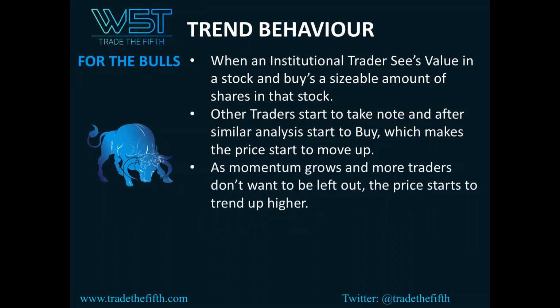So as momentum grows and more traders don't want to be left out, fear of loss again, the price starts to trend up higher. And that's what we just talked about: I want to buy some shares of Apple. No one is prepared to sell at that price. The broker gets the order, he can't fill it, so what does he do? He puts the price up. Is somebody else prepared to sell at that price? No. He puts the price up again, and all of a sudden someone's prepared to sell at that price, so the buyer gets those shares, and that's when you see those gaps in stocks as well. And that's how that momentum starts to build.